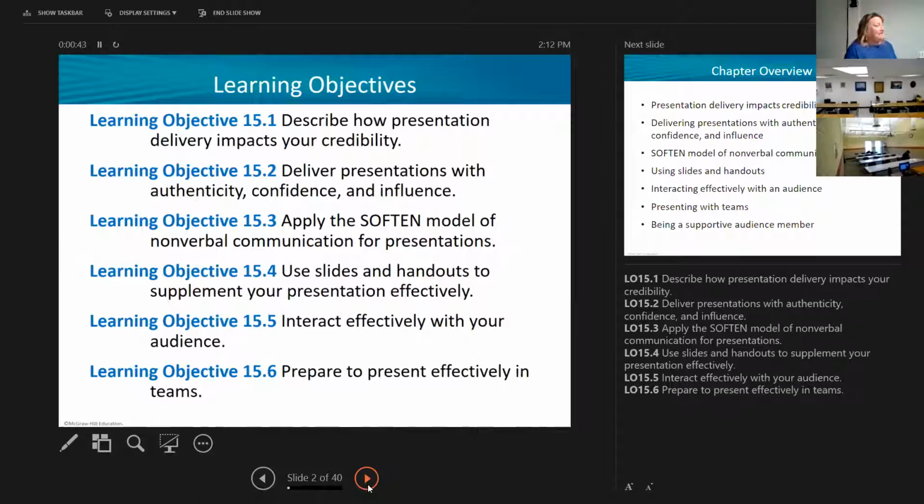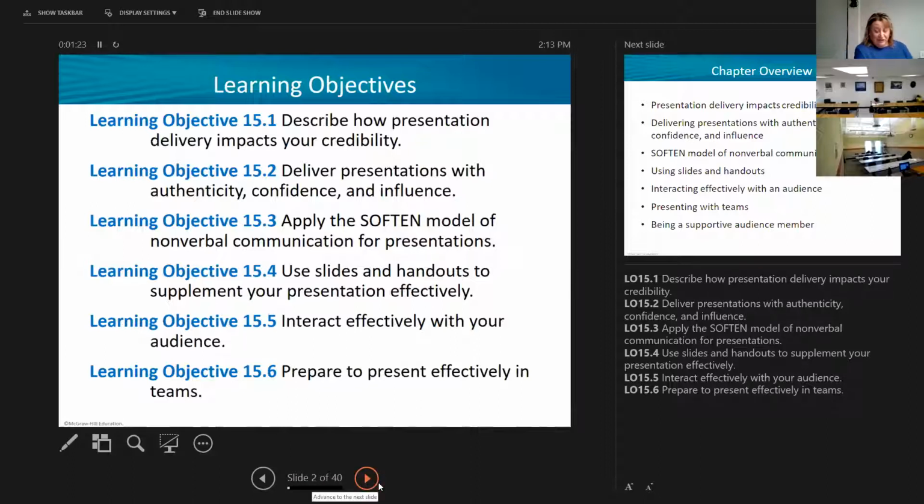We'll talk about how you can be confident and influential in your presentation. We'll use something called the SOFTEN model of nonverbal communication. Not everything gets communicated through word of mouth. We have a lot of nonverbal things going on when you're doing a presentation as well. We'll talk about using slides and handouts, and of course I am expecting you to use some type of slide presentation in your presentation. How to interact with your audience.